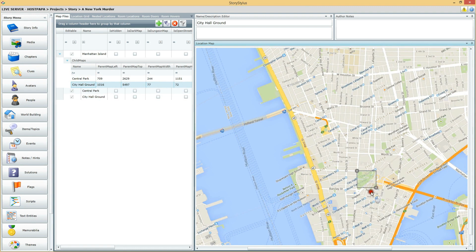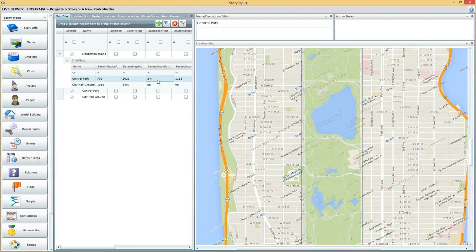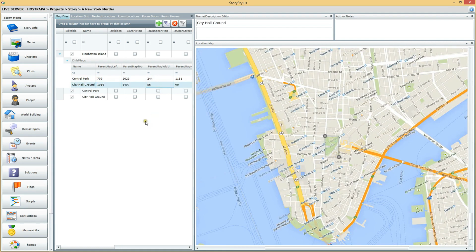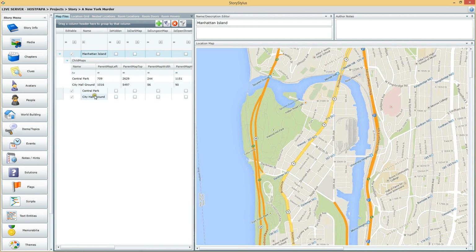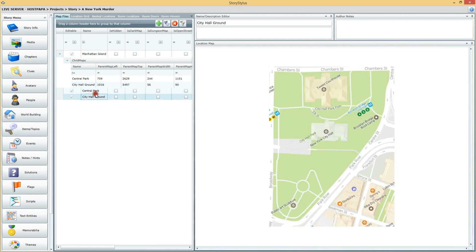Let's see here. Okay, I won't fiddle around for that. Again, you can play around with values up here if you want to get it exactly on. I mean, it's just supposed to give you a best guess. Okay, so now we've got our maps. We've got them all nesting inside each other now.